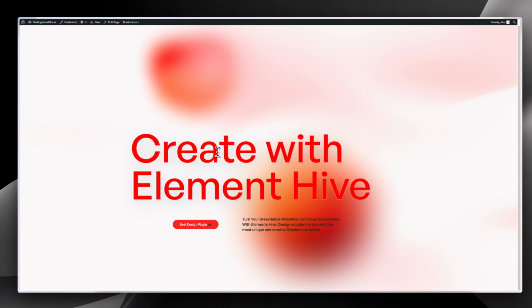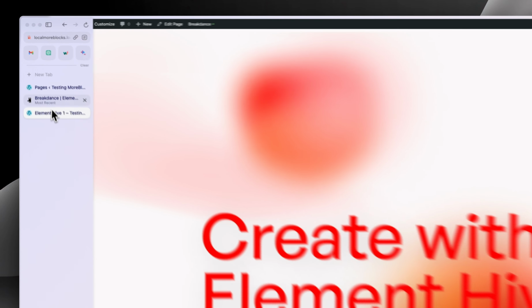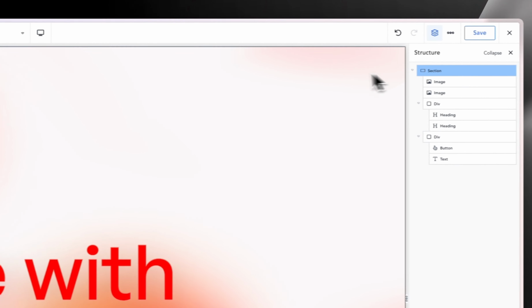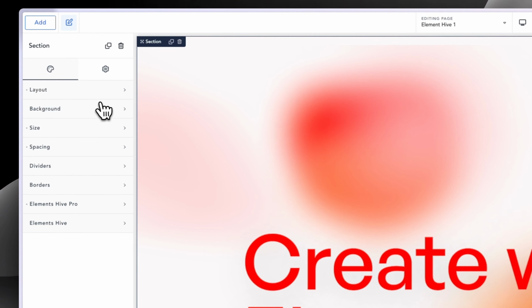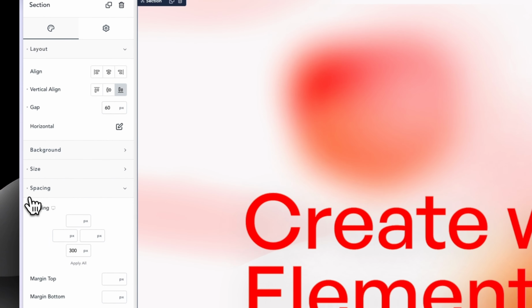And then we can see that we still have a bit of a scroll, depending on the things that we've already done. What I'm going to do is click in here and go on the section. I'm going to remove the spacing. I am going to remove that whole spacing thing.